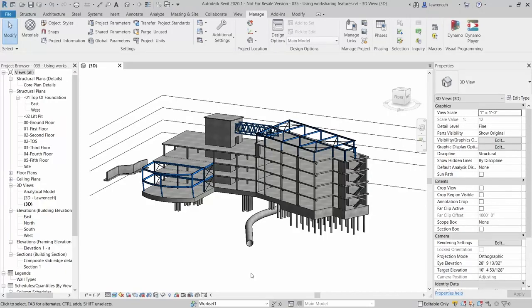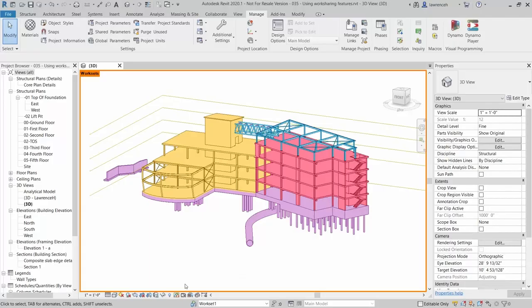To visually check that we have the correct elements on the correct workset, we can use Work Sharing Display. On the View Control toolbar, select Work Sharing Display, and then select Worksets. Each workset is now represented with a different colour. These colours can be reviewed or changed and edited. To do this, select Worksharing Display, and then select Worksharing Display Settings.